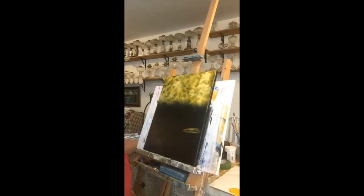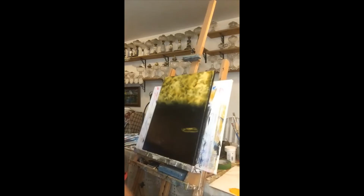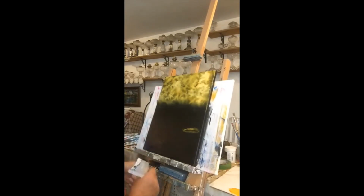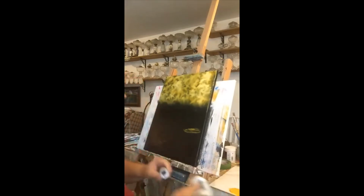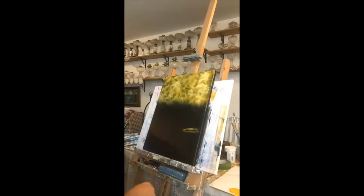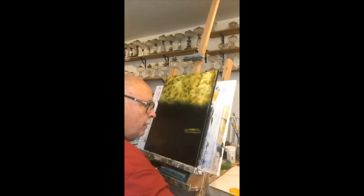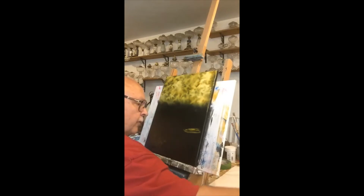All right, so let's mix up some colors for some trees. And I'll tell you what we're going to do. I've got some phthalo blue left over here from the other day. Actually, the phthalo blue is left over from the sword and stone picture that I did the other day. So we're going to take that paint and use it. Let me scoop that up. I'm going to mix about one part midnight black to two parts phthalo blue.